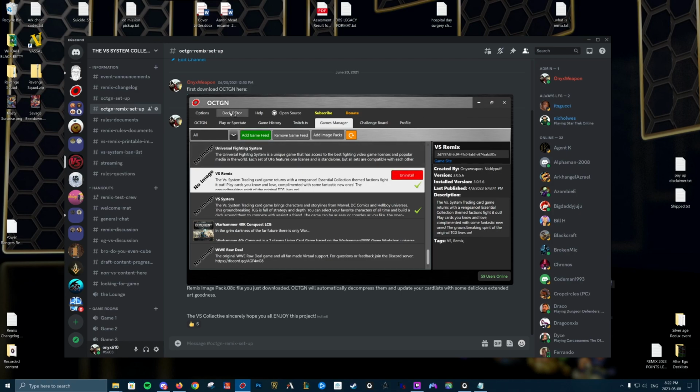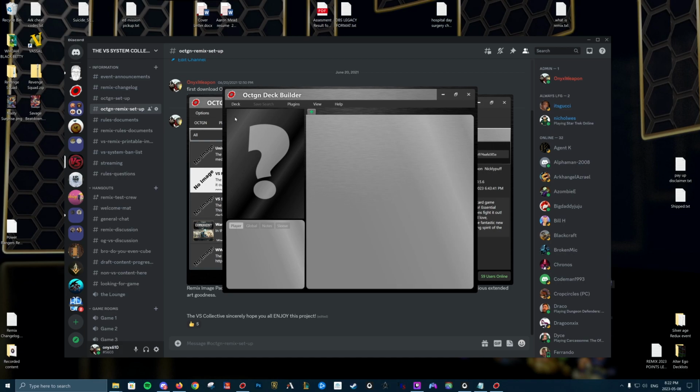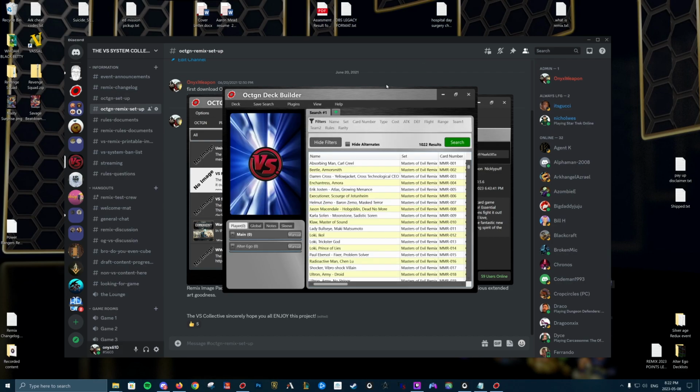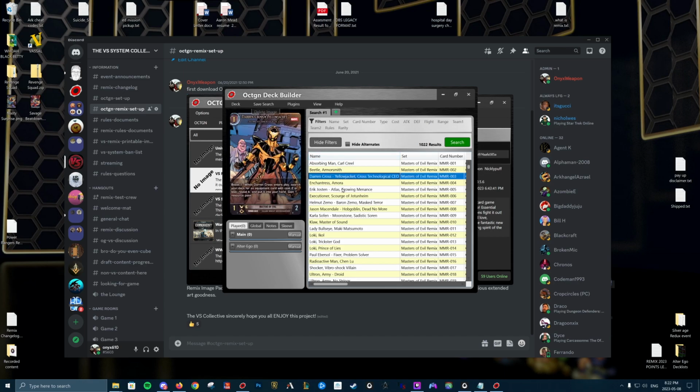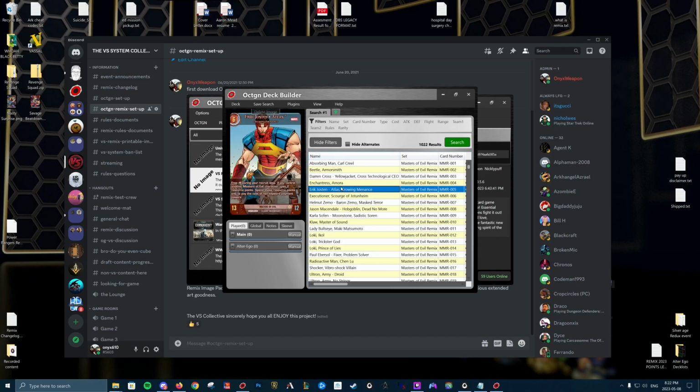Once the game is in, when opening your deck editor, if you have more than one game installed, it's going to take you to a blank deck editor and you have to choose the game that you want. But if you only have one game installed, for example Remix, it's going to take you straight into Remix. Before you put in your image files, you're going to see a wonky card with text only going on about what the cards do. I already have my image pack, but it's not a big deal.